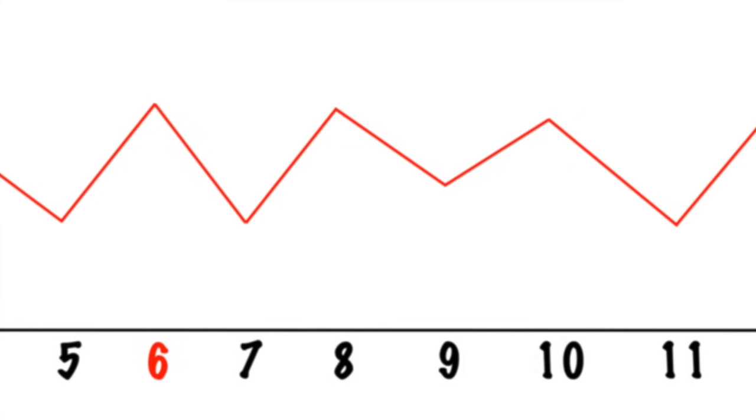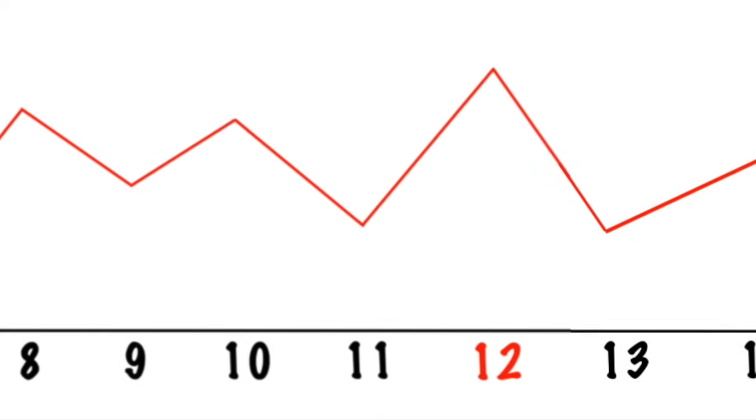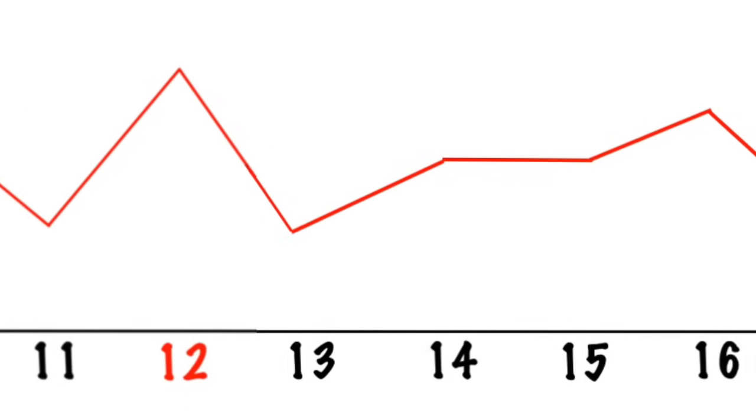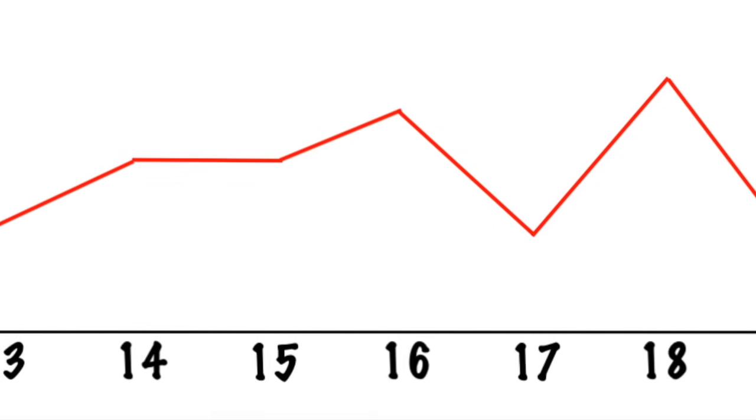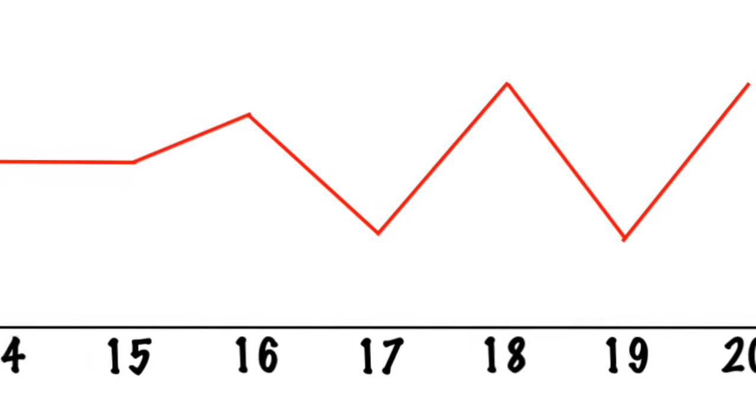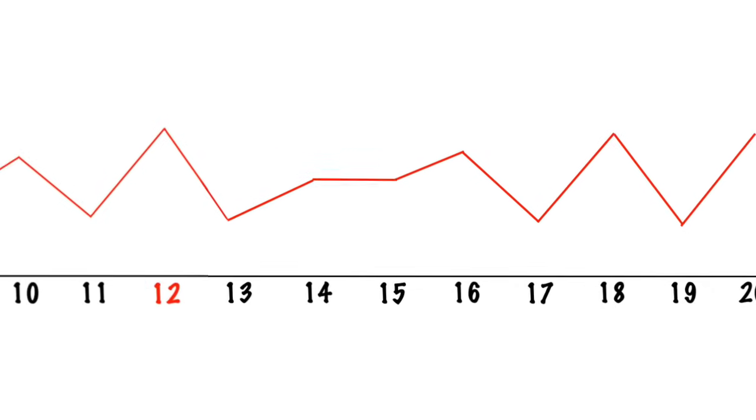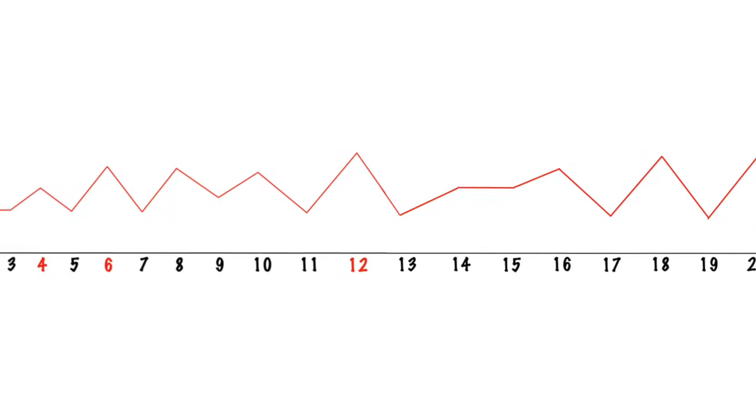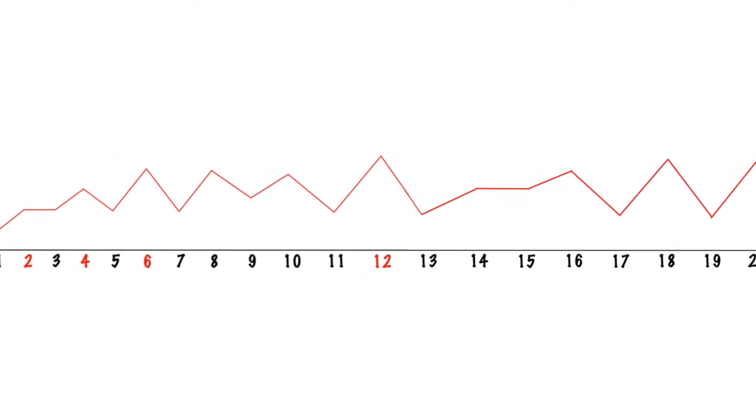It's almost like you're just going through and finding the integers with the highest density of factors, if you want to think about it that way. Another way that you could think about it is the SHCNs are just all of the places on the divisor function where its value jumps the fastest. And that's what makes these SHCNs special.